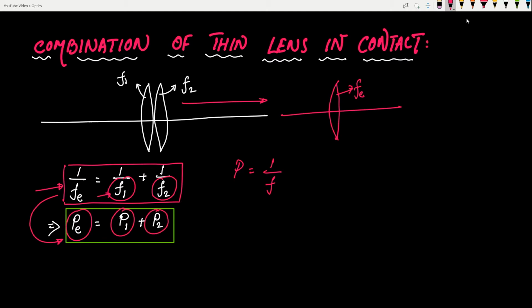So simply we can say the effective power of this lens is basically the addition of all the powers of the individual lenses. So Pe is equal to P1 plus P2 plus P3 plus P4, and it will go on depending on the number of lenses. And what you need to understand is that these powers should be used with proper sign. Don't ever forget this, otherwise things will be very different and you'll get a wrong result. So this is all about this concept, simple as that. Now let's move on to our next concept.